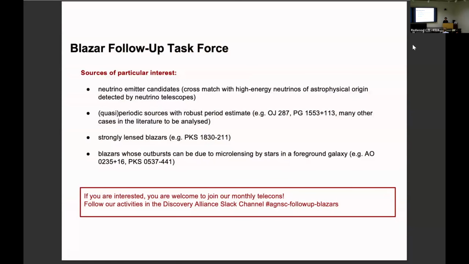The Blazar Task Force is mainly focusing on Blazar science, which includes studying the Blazar population across different redshifts. I'm sure Rubin will be seeing a lot more Blazars than we currently know. Another key focus of the Blazar task force is neutrino follow-up. Blazars, as we know, have jets, and jets can accelerate particles to higher energies. If the emission mechanisms are hadronic, then neutrinos are a natural product. Given that, they are prime candidates for neutrino follow-up, and the Blazar task force is especially paying attention to those sources.